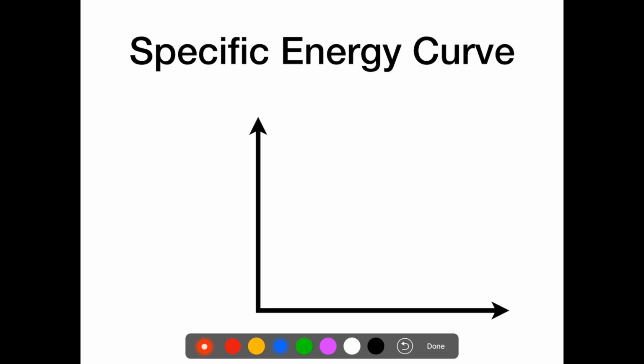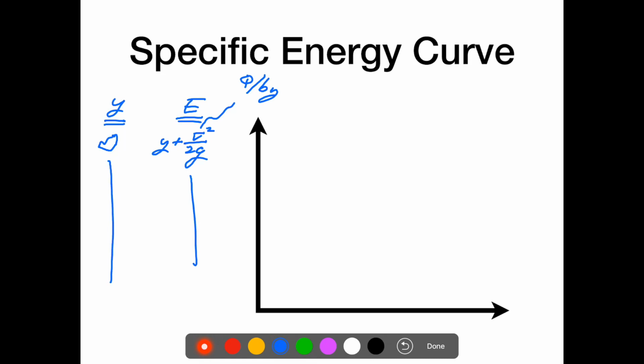The way that you would think about making this curve would be in Excel, where you have some depths. So maybe you have a column of depths. Let's just start with one depth. Then you have another column which is equal to your specific energy, and that would simply be equal to y plus V squared over 2g. The V would simply be equal to your Q over B y. Then you could do this for a bunch of different depths. If you calculated that and graphed it, it would look like this. It looks sort of like a C-shaped curve.